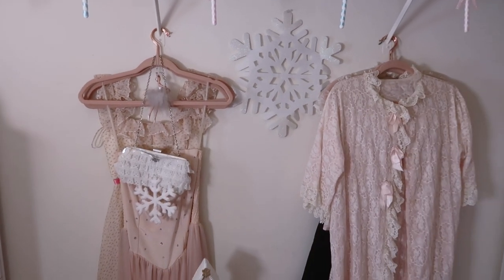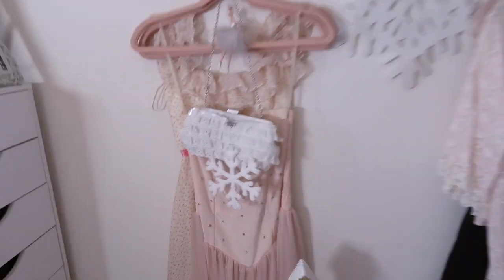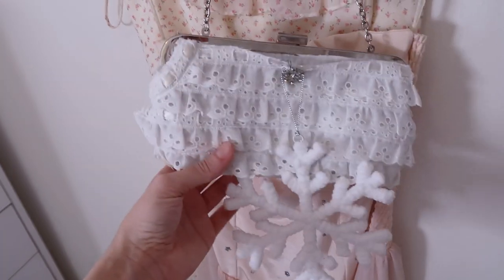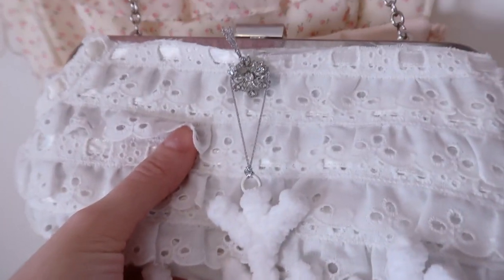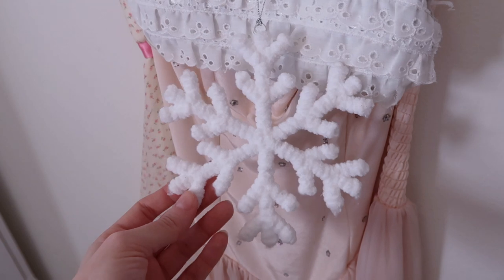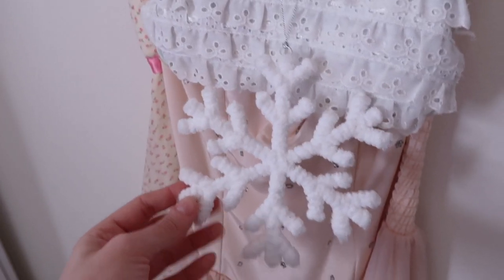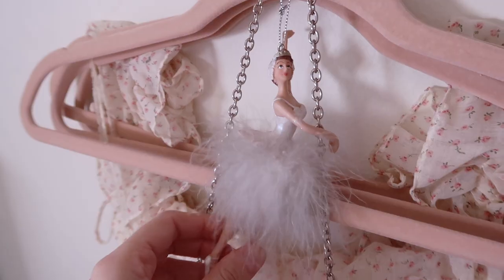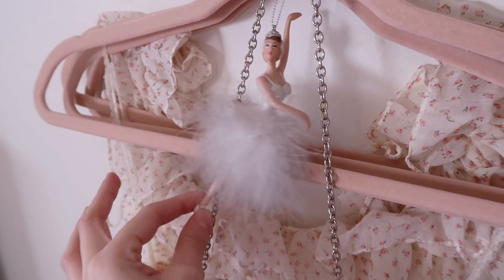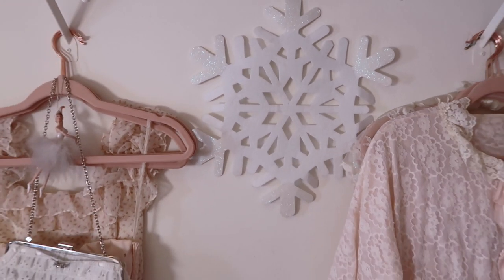Over here I have some dresses and nightgowns — just vintage stuff. And I have this little bag that I made out of a baby dress. I just really love how this came out. And then I hung this ornament — this is actually from Target and I love how fluffy and soft this is. I feel like it adds to the whole aesthetic. And then this is one of my favorite ornaments; it just reminds me of the Nutcracker. I have this snowflake which I got from Dollar Tree, so very inexpensive.